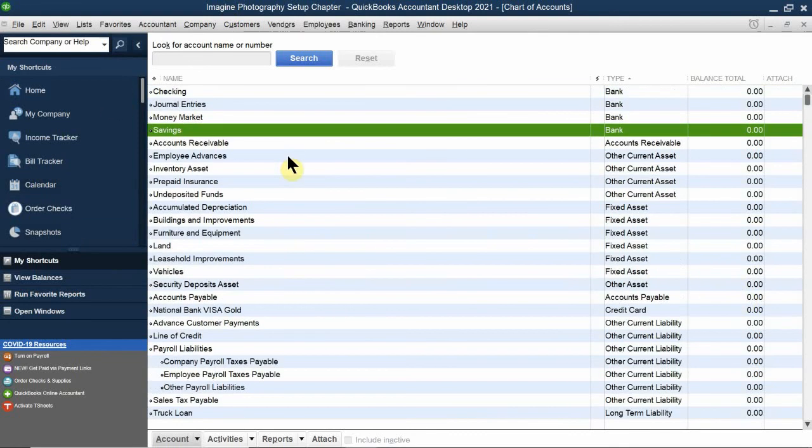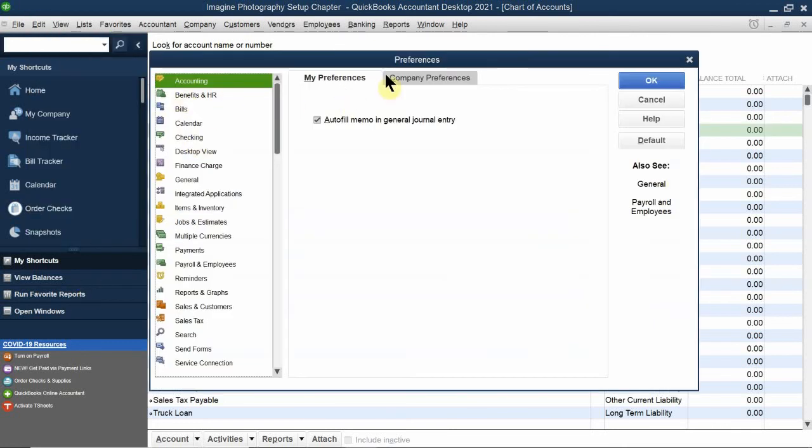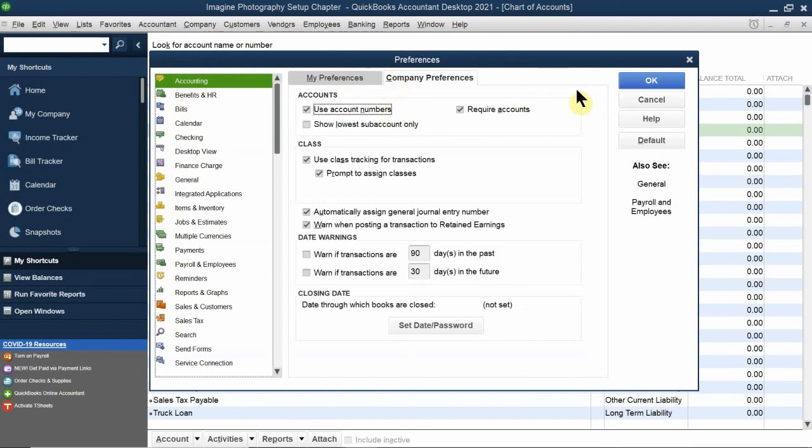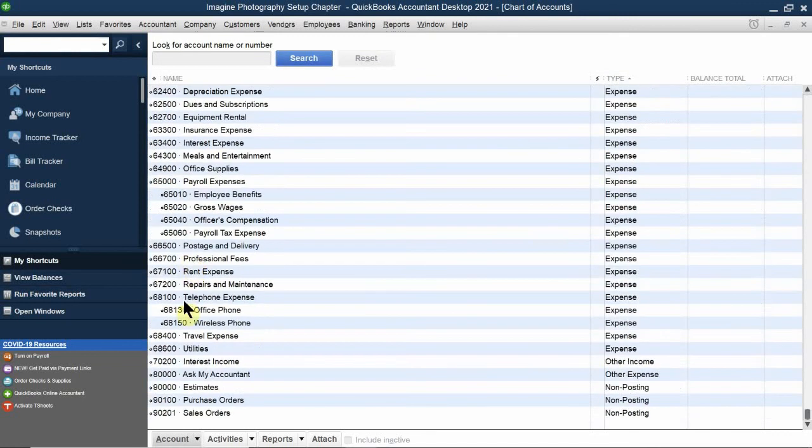So is there a real means to have to reorder it? No, not necessarily, okay? Now let's bring those account numbers back in real quick so that I can continue to show you the next portion here, okay? So then the next one is going to be saying, well, what if I want to reorder the way it is on my chart of accounts, if I want to manually move one account to another? Now, in this case, there is a rule of thumb here.